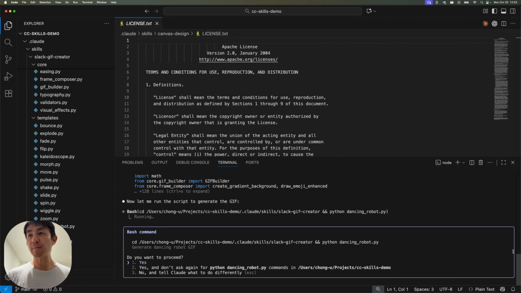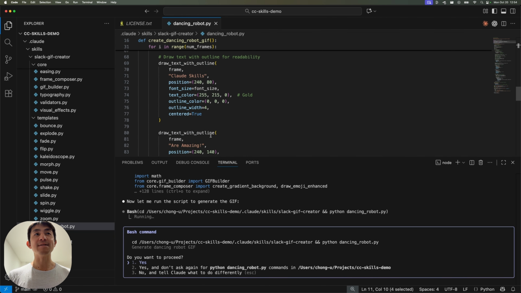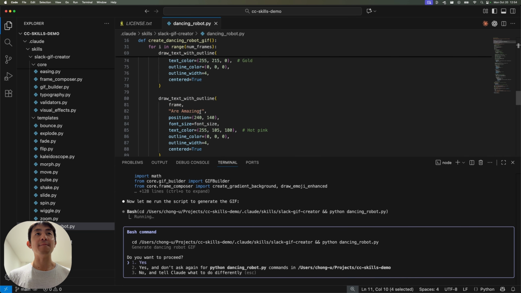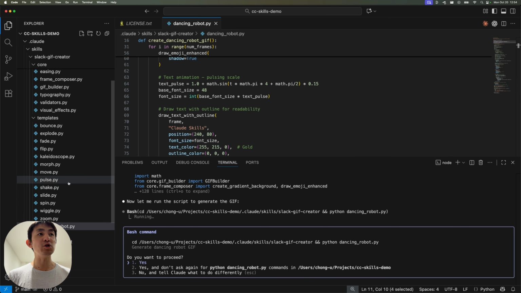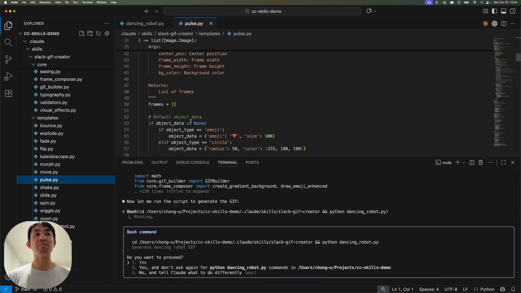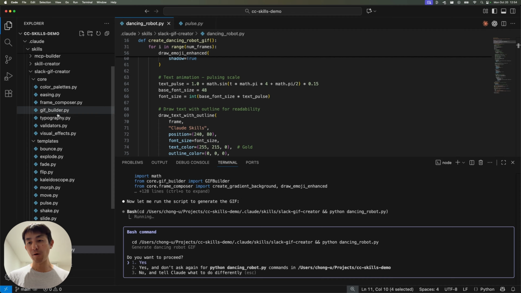All right. And so I'm just going to close this, and you can see here it's generated the dancing robot.python. So with this generated dancing robot.python file, what it's done is that now it's used the templates to understand how to do things like a twinkling effect, how to do a pulsing scale animation. So if you actually just jump to pulse here, it shows you that this is an example of how you might go about doing a pulsing animation, and it's applied it not as a library, but almost like a code example into how to achieve it within this generated Python file. So hopefully this shows you a difference between how it's using the core functionality over here as well as the templates. But let's not wait any further.